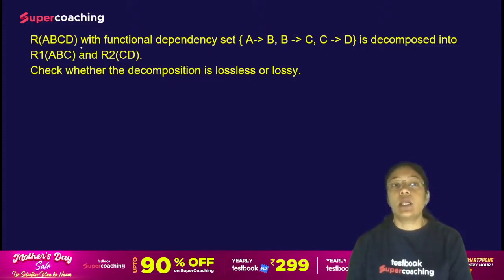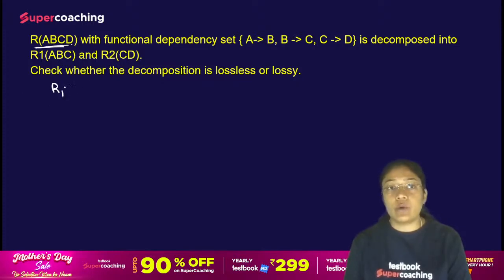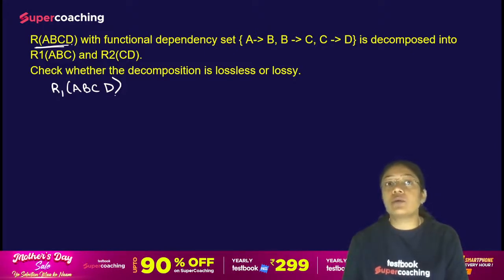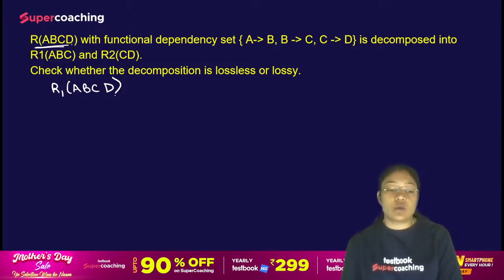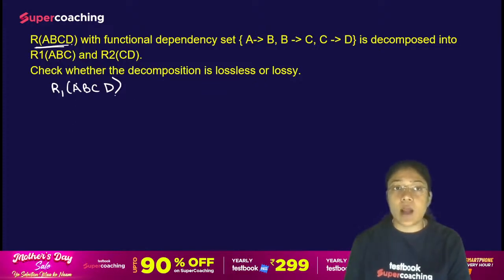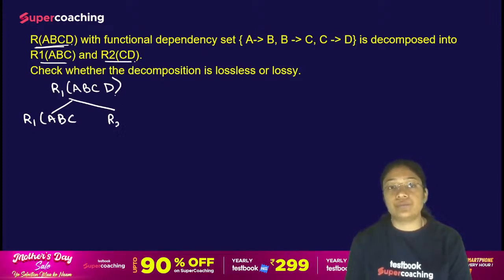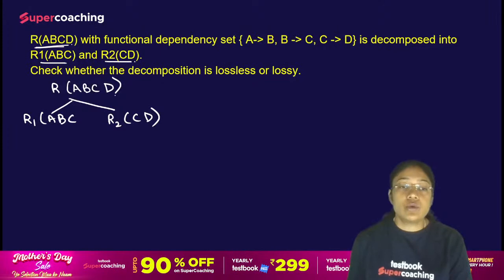All right. So here it is saying that we have a relation R1 and this is having the attributes. I have already told you that data is not required. In the first example, I considered the data in order to just give a proof for the rules that we are going to check for lossy or lossless decomposition. So relation R is decomposed into two subrelations R1 and R2. This is the relation R. Okay. So how to check?